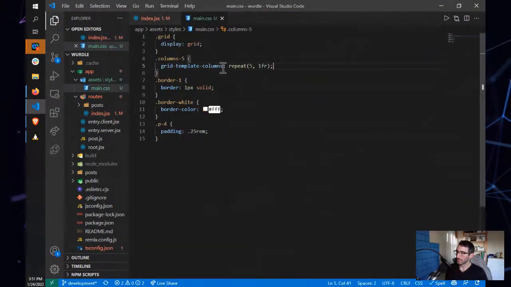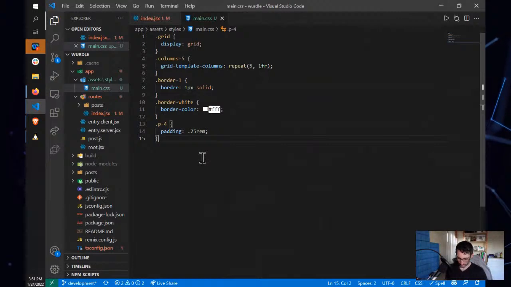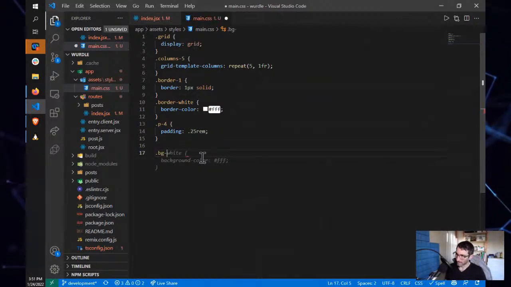I'm going to do a little bit of styling here where we have background colors of gray.